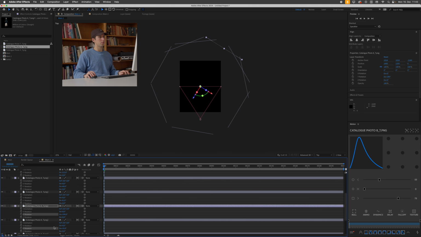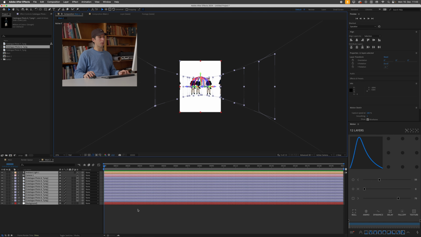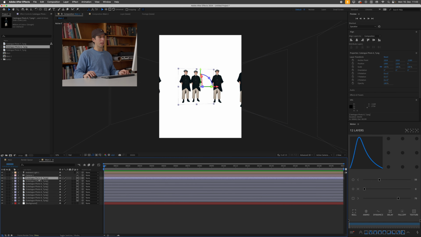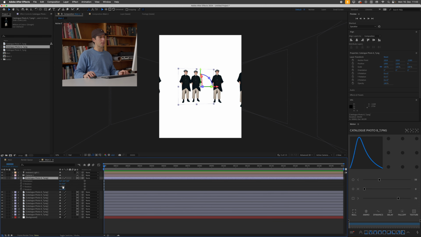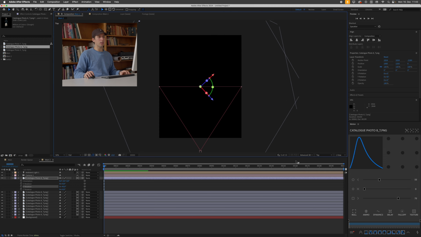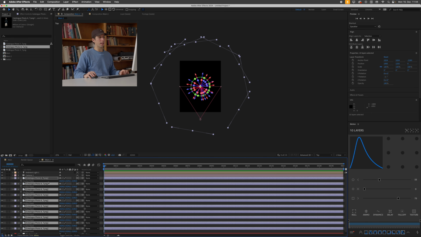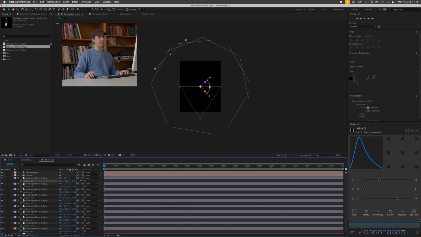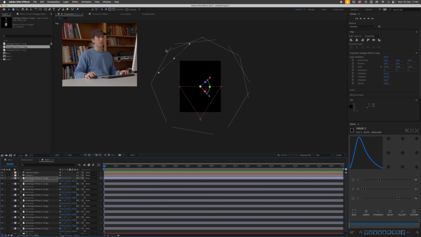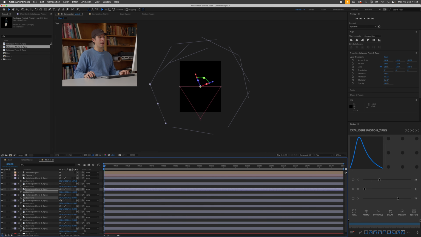Something like this. We can always add more of these photos later by just duplicating one of them and then just adjusting the rotation, you know? It's really simple. Now these could either all stay on the same radius in this one circle, or we could even go a bit more crazy with this, bring up the anchor point again and just create different anchor points, so different spaces from the camera for each of these. I did this in the original example just to add a bit more variety to this animation.